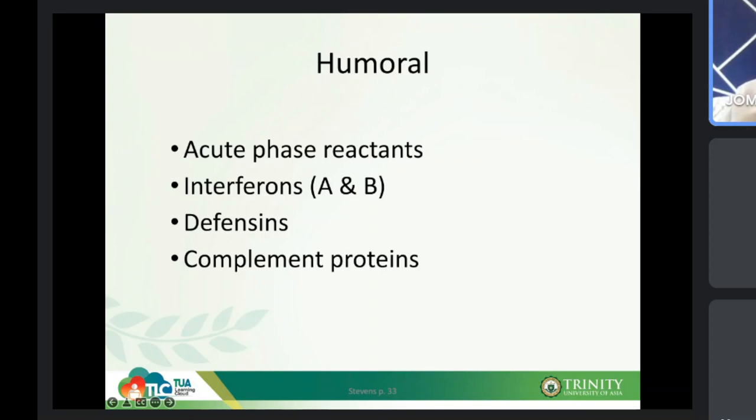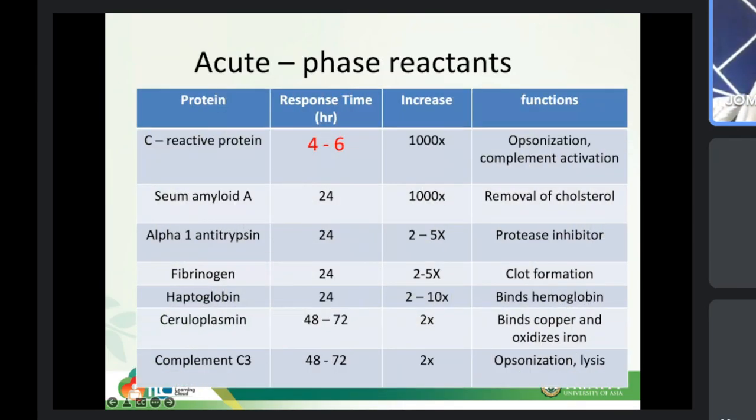But last time we talked about different acute phase reactants, such as your C-reactive protein and your serum amyloid A. As you all know, most of these acute phase reactants are very important in identifying early inflammation. Remember that these are non-specific, in the sense that when your C-reactive protein is increased, it doesn't mean that you immediately have a specific disease. They can increase in a various number of infections, bacterial, viral, and even parasitic. Even non-communicable diseases can also increase them. Your serum amyloid A, together with all the other proteins that you see in front right now, are all acute phase reactants.